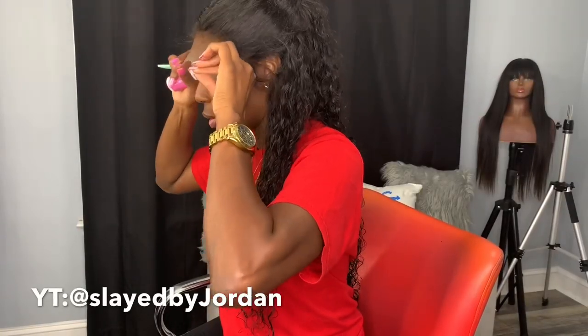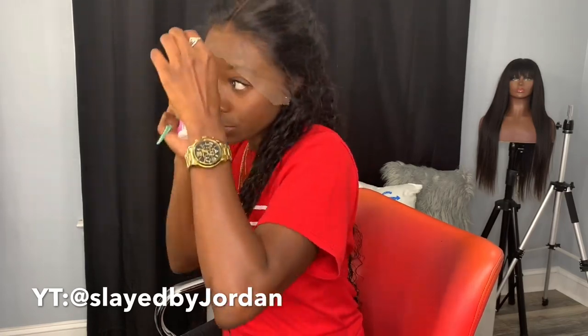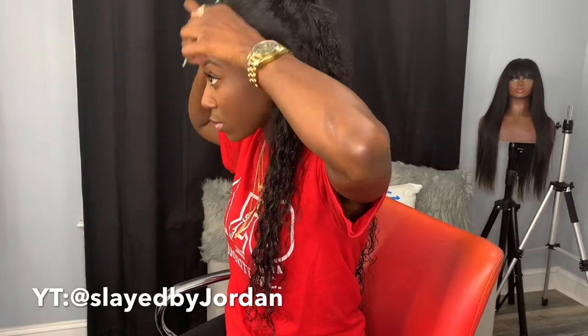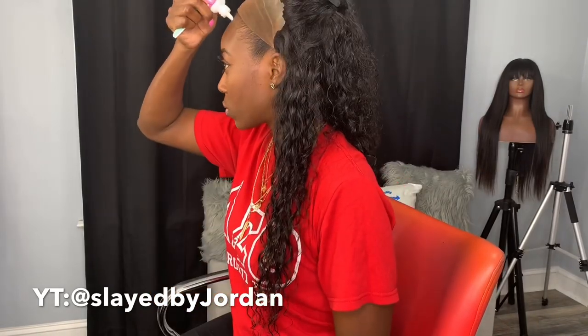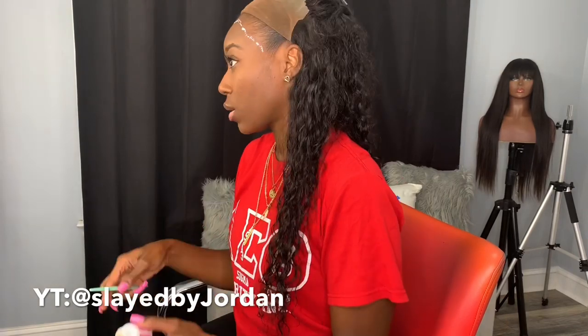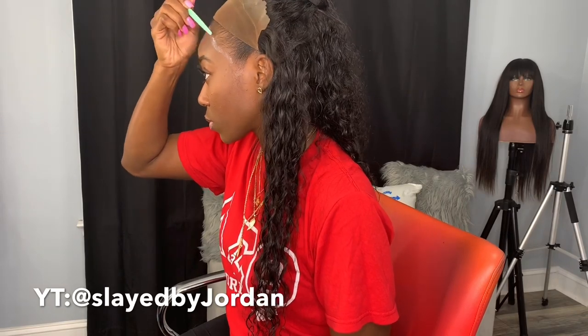I'm a visual person, so you'll see me pick the lace up and then put it back down. This is just me eyeballing where to lay the glue, so I can be precise with putting it on in the right place. But if you're the type of person that is not visual, I suggest you draw a marking across your forehead with the eyebrow pincer, or cut the lace beforehand. But I like to do it this way. I just like this technique better.